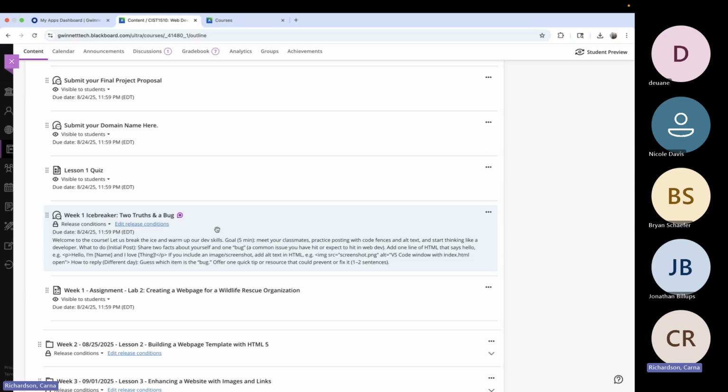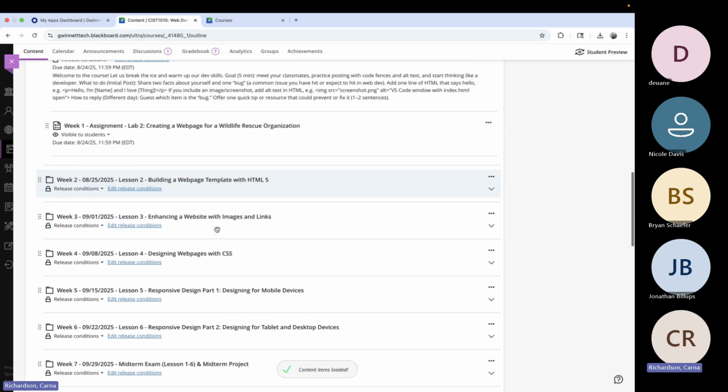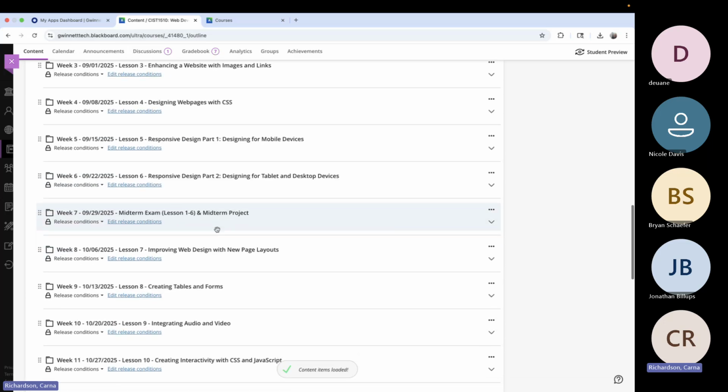Now, the one thing that there's no exceptions is no makeups on quizzes or discussions. So before you email me or anything like that, just let you know that you cannot make up those assignments. You need to get those assignments done within the week that they are due. Assignments, I keep them open, so I'm a little bit lenient when it comes to them. Please make sure that you are actually getting those assignments done.